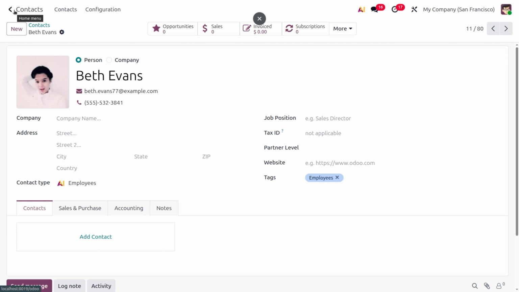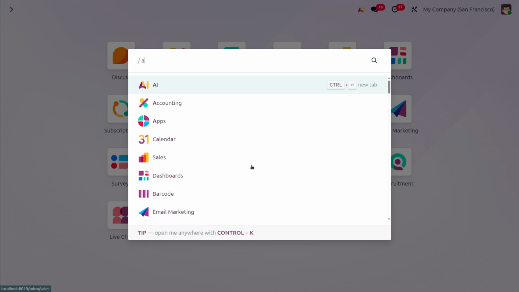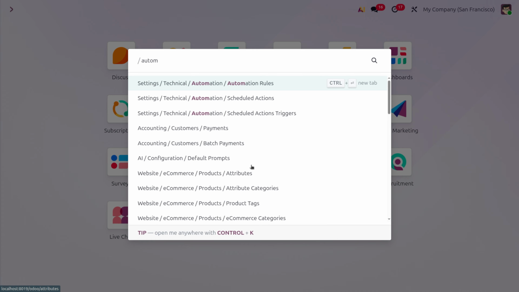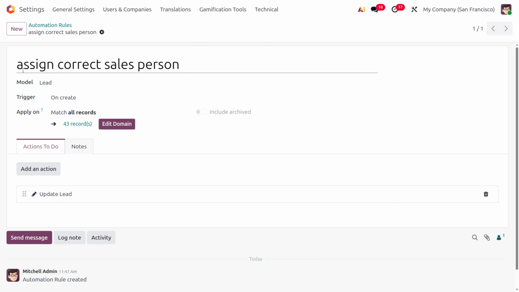So let's move on, and here we have to create an automation rule. To do that, you can directly search for the automation rule from the home screen. Here you can see that I have given the title as assign correct salesperson, and we need to create the lead.